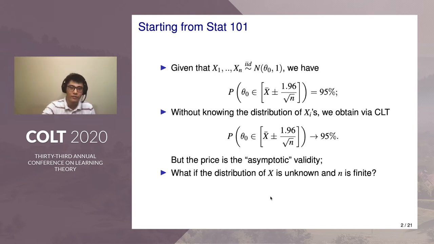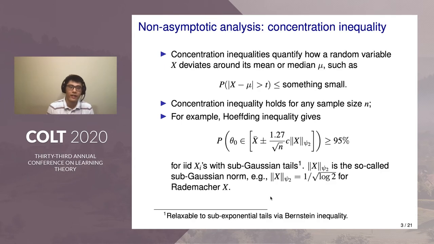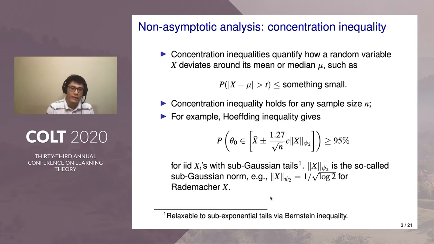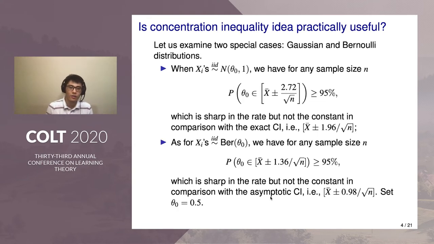This is where the non-asymptotic analysis kicks in. The idea is very simple: we want to develop some concentration inequality for the random variable of interest. In the previous toy example, that random variable is just the sample mean. The advantage of using concentration inequalities versus an asymptotic analysis is that this guarantee is true for any sample size. As an example, we can use the Hoeffding inequality for the case when we conduct inference about the population mean using the sample mean.